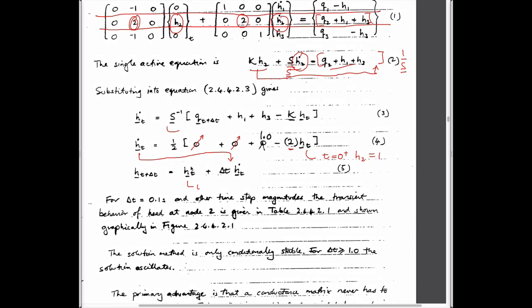And so for the first time step, I guess we could do the first time step if you wanted to. What's the rate of change of head? It's going to be 1 times 2. So no delta t here. So this is 1 minus 2 times 1, which is minus 1, divided by 2. So the first time is equal to, I think it's minus a half.